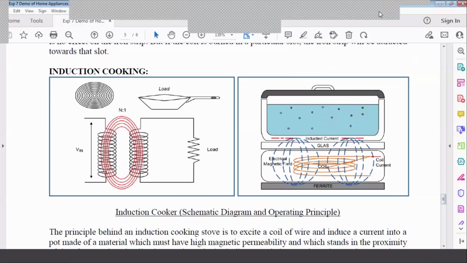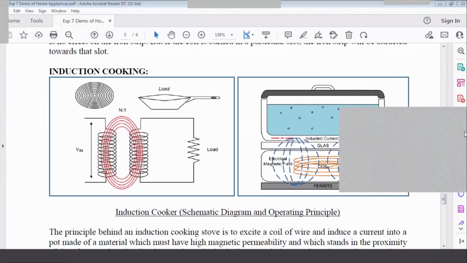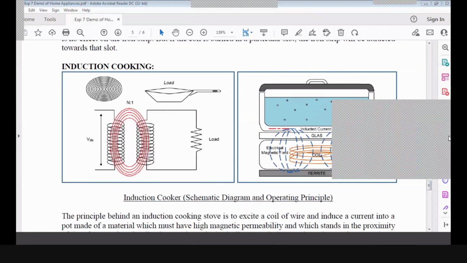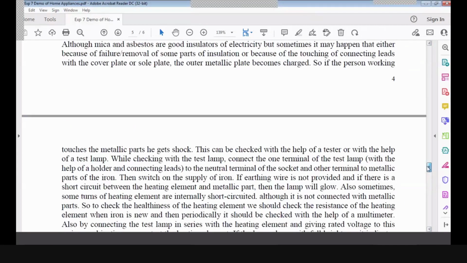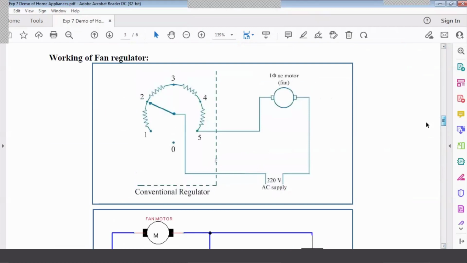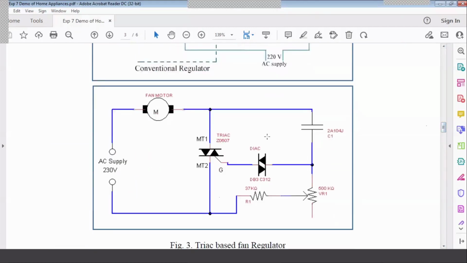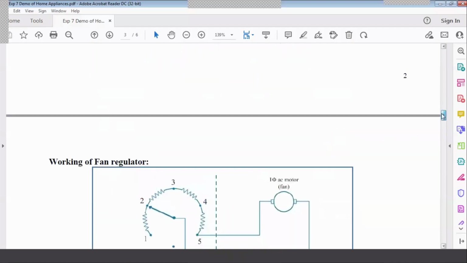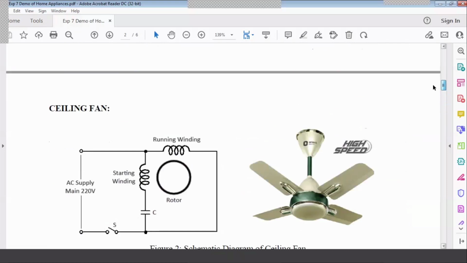A student asked one question in the chat box. I think it's about the triac regulator, right? First you need to understand the working of diac and triac to understand this circuit in detail. Triac is a three-terminal device, diac is a two-terminal device, and it can flow the current in both directions, right? This is the symbol of triac. First you need to see the working, so I will share one video with you. Please go through that video if you want to learn diac and triacs in detail, so that you can understand.